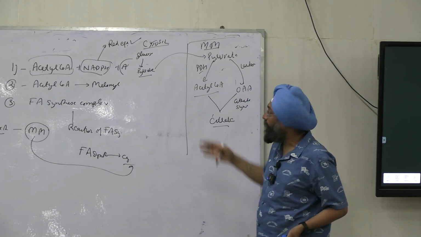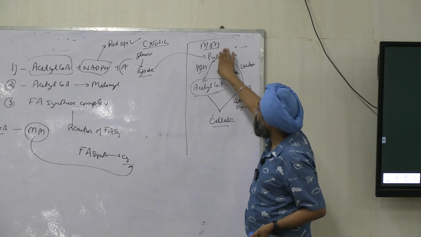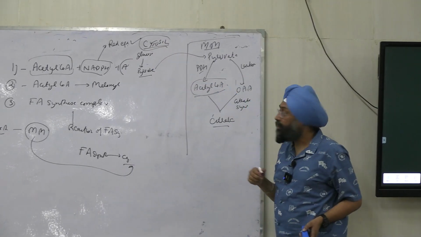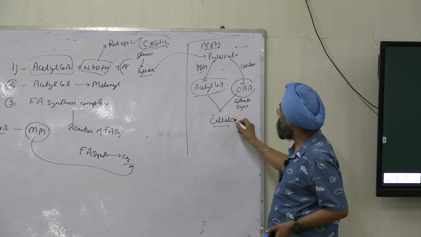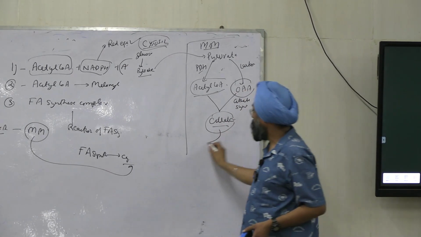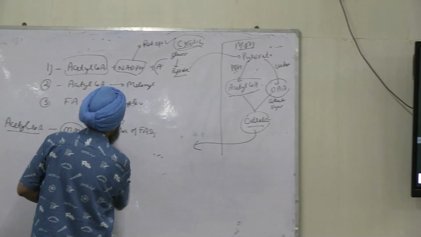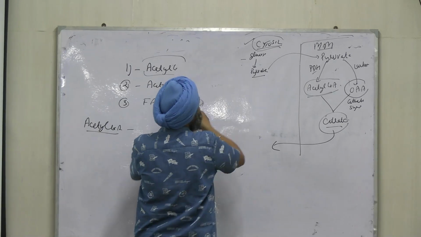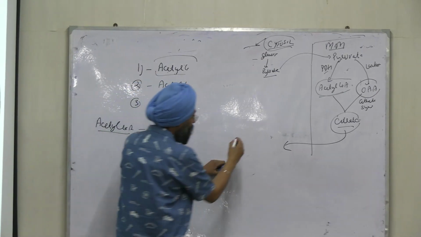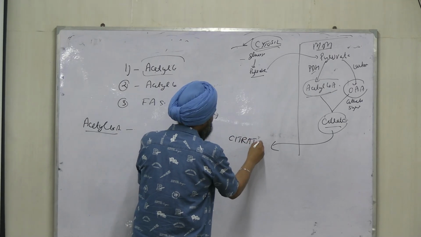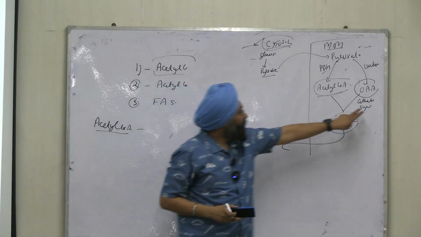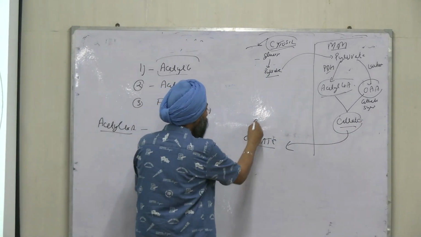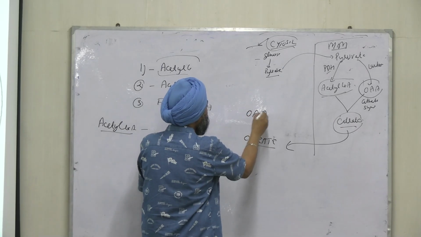The problem is that this acetyl CoA formed is not permeable from matrix into the cytosol, where we will synthesize fatty acids, right? So from acetyl CoA and oxaloacetate reaction, we get citrate. Citrate will be permeable outside. The citrate comes out. What is this compartment? This is our cytosol, right? The citrate comes outside. Now this was citrate synthase because we are synthesizing citrate, right? This is citrate lyase enzyme because we are breaking down. So it will get oxaloacetate.